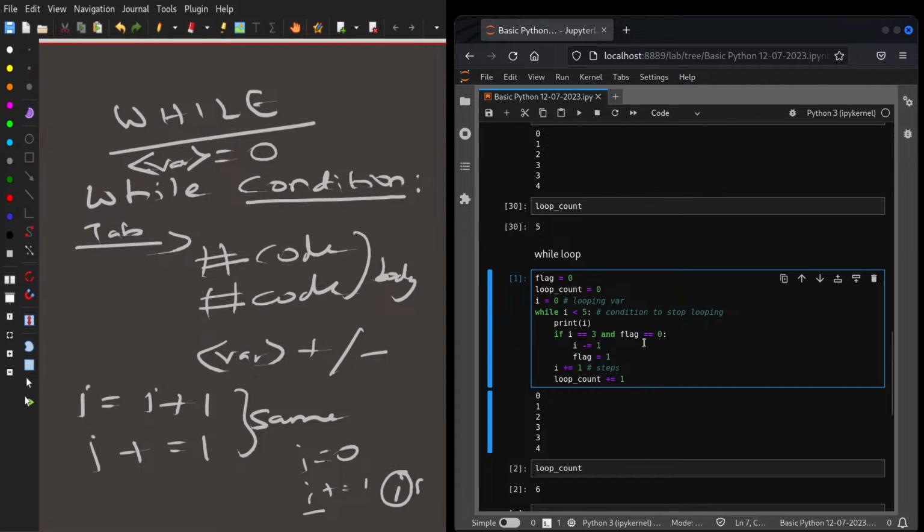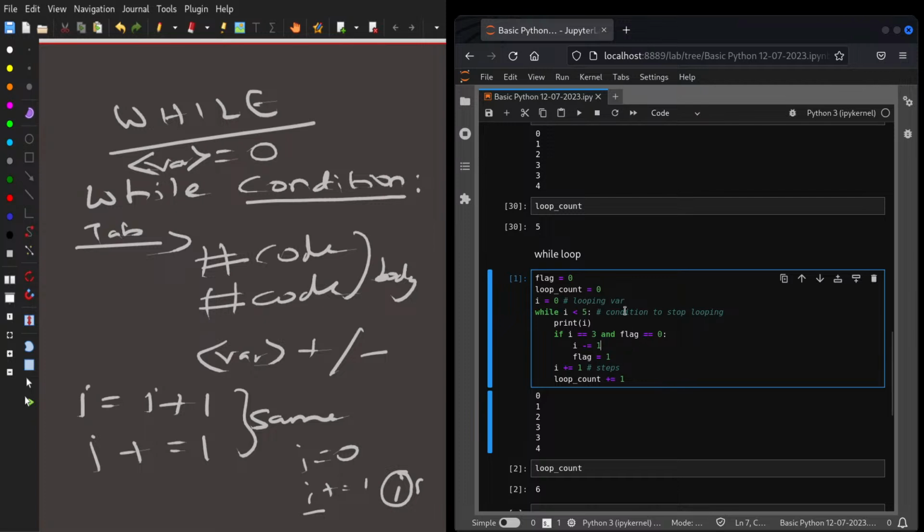So here we do subtraction. We subtract 1 from I. What is the current value? It printed 3, but until this line the value of I is 3. At this line, we are subtracting 1 from it. So now the value of I becomes 2.